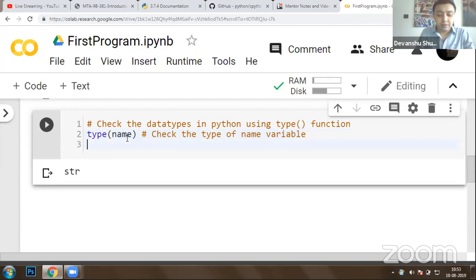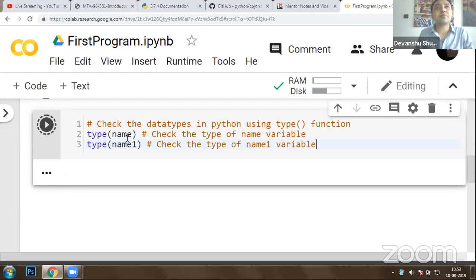Let's check the type of name one. So name one is also a string. Now here you can see that only one string came, because if you are not using a print statement, only the last statement's value will be displayed.